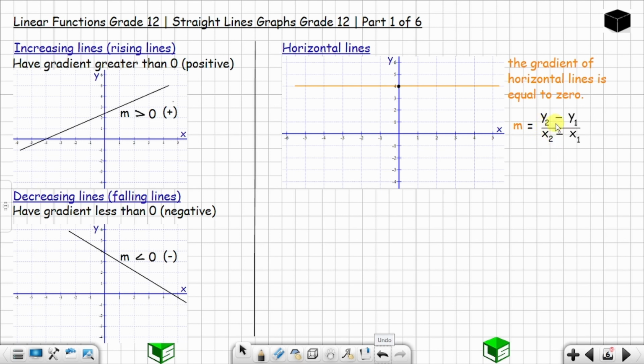You have to use y2 minus y1 over x2 minus x1. So you have your change in y over the change in x, or your rise over your run. If you check from this, you don't have a change in y because the line is fixed at 4 on the y-axis. So there is no change in the y. You only have the line fixed at 4. So in the y, you have 4 minus 4, because you have the same value minus the same value. There is no change in the y-axis.